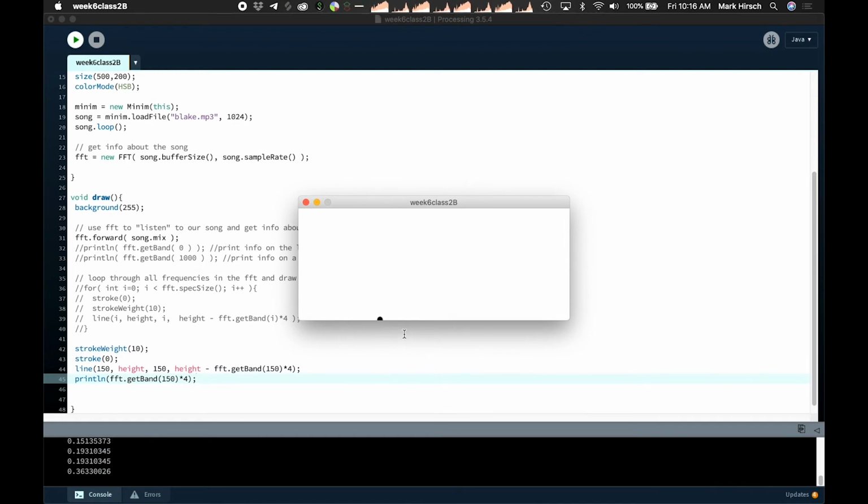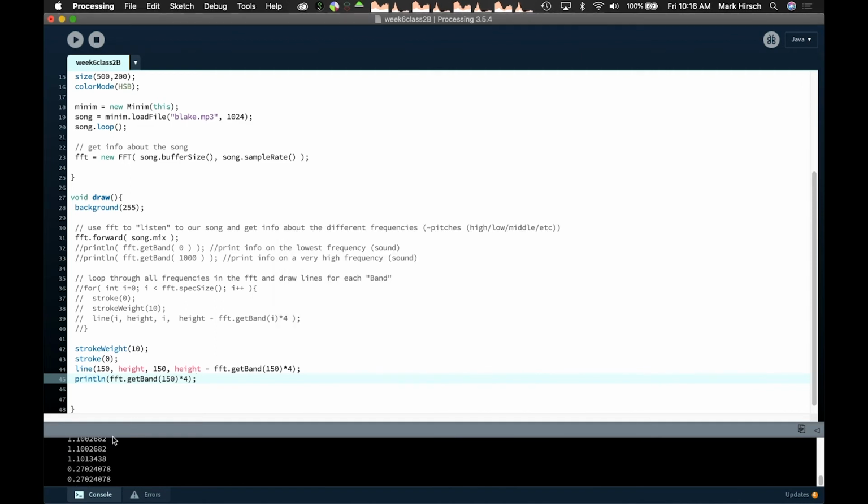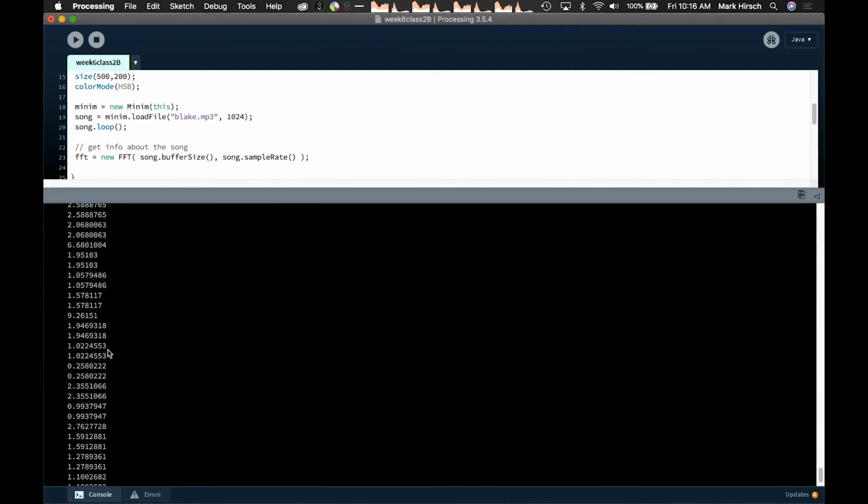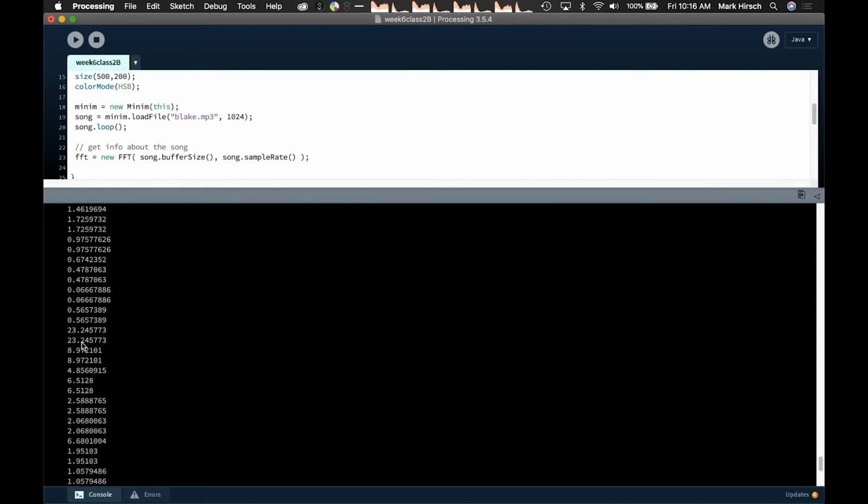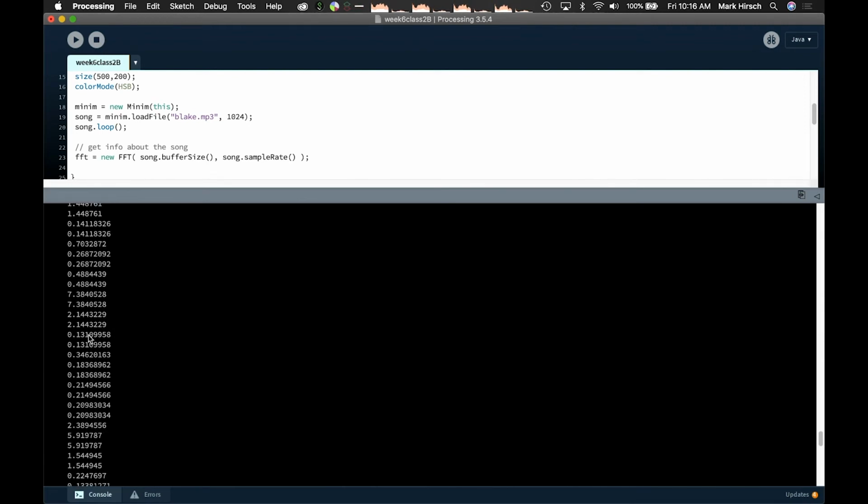Now when the sound changes, let's see if we can see what's happening. Aha, okay. So this one's very much in that snare drum range. So you can see it flying up when the snare hits. And we can see that in the numbers too. If we just scroll back here. Yeah, so we would be going at around 0 or 1, and then we got a 23, probably a snare hit there.